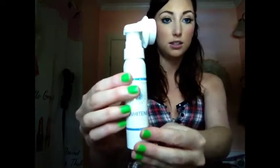First thing you want to do is if you have cracked lips or anything, chapped, dry lips, make sure you put a balm or a chapstick on to protect your lips just so it doesn't create any irritations. So you're going to pull this out, mine came like this, and you're just going to snap this into place so that it looks like this. And then you have to prep the spray a little bit before you use it directly on your mouth. So just prep it in the sink, but be sure that you don't get it on your hands or your clothes, because it could bleach it out a little bit. One to three sprays. Mine only took two, and now I'm prepped and primed.